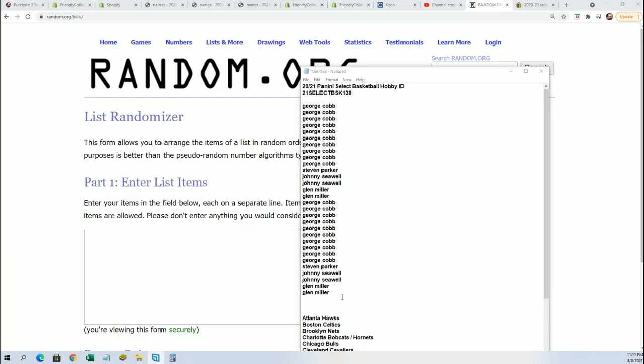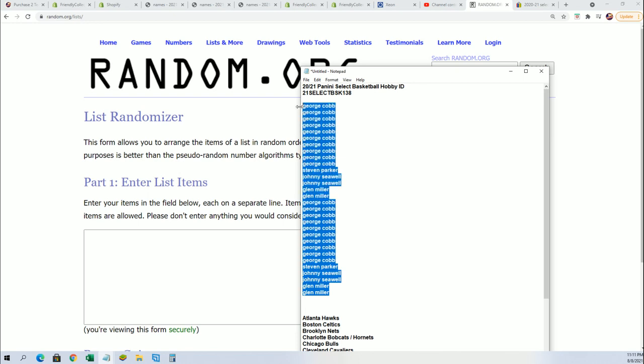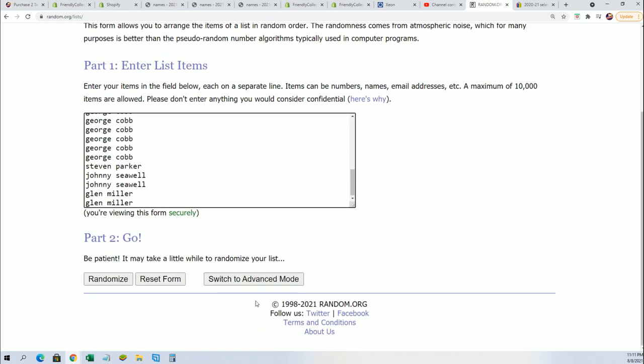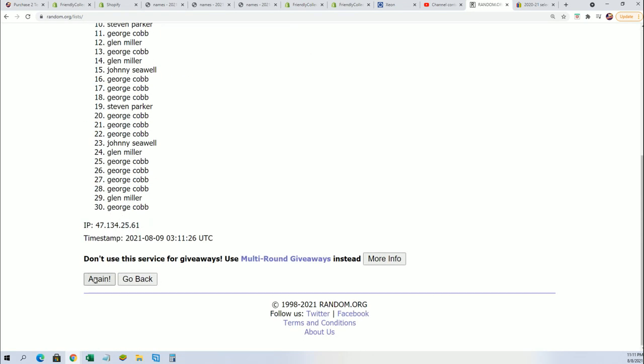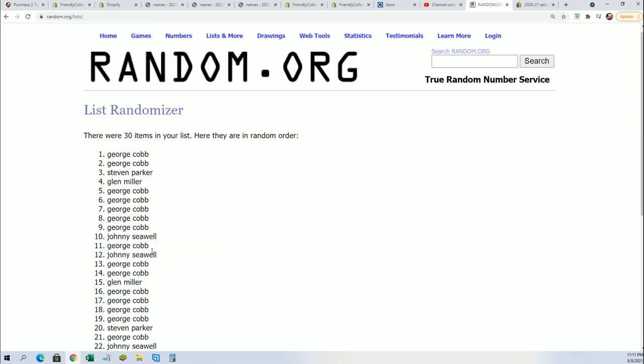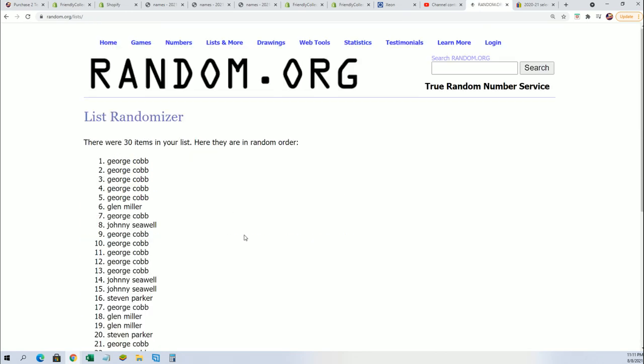Let's find out who's getting which teams in the break. We're going to random the owner name 7 times, and we're going to random the team 7 times. And we'll stack the lists up side by side after they go through here. And that's how you get matched up with your team or teams in the break. So here we go. Lucky number 7. The first list is done.